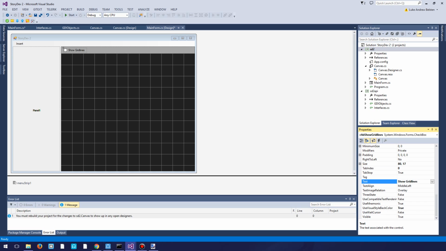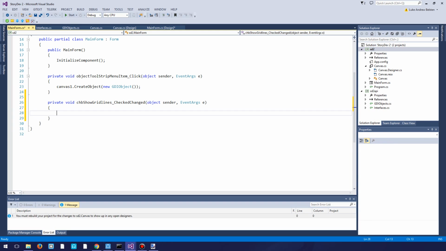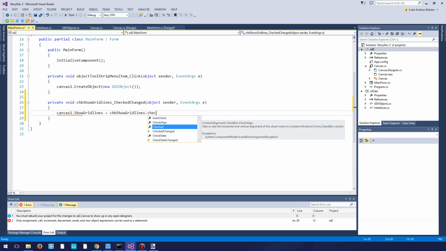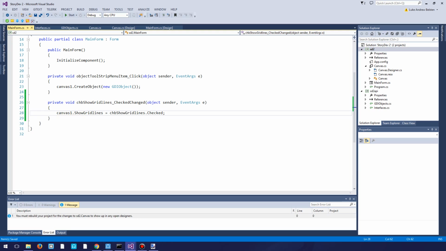Now, by default, it's going to be true. So let's make this the default as well. So all I'm going to say is canvas1.ShowGridLines. There we go. And that is just going to be equal to the checked state of show grid lines. There's actually a property called CheckState, so don't get confused by that.